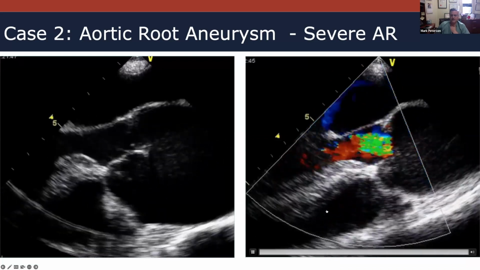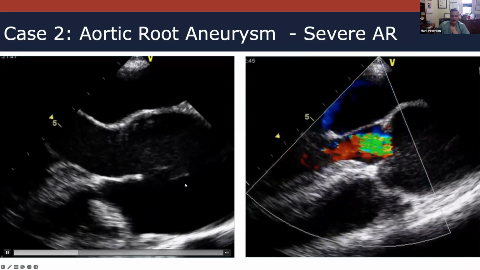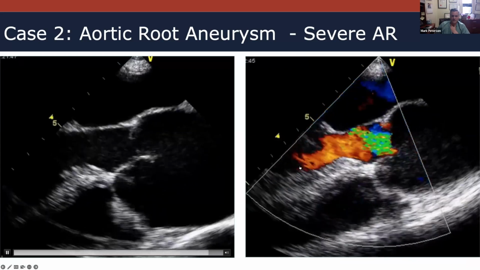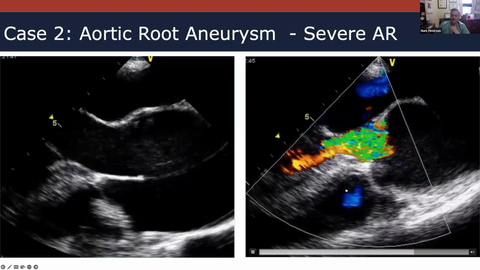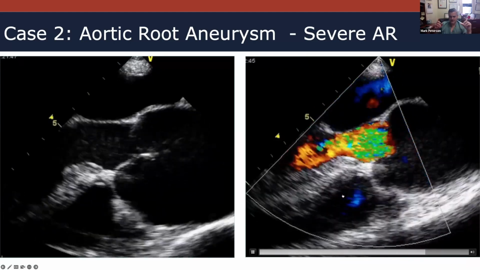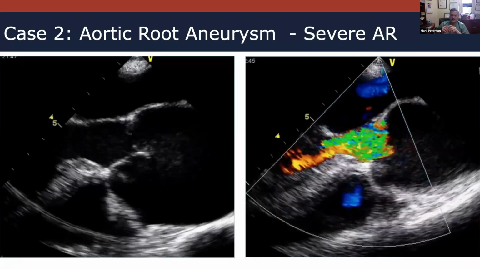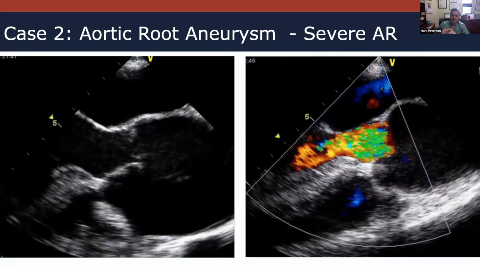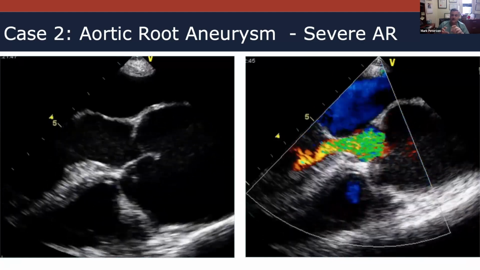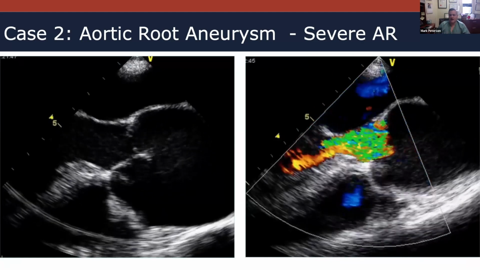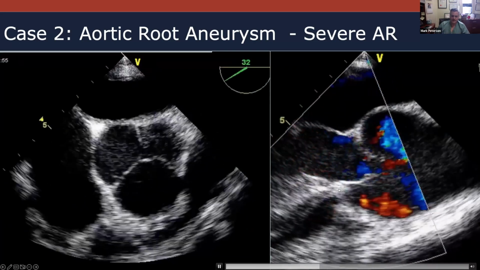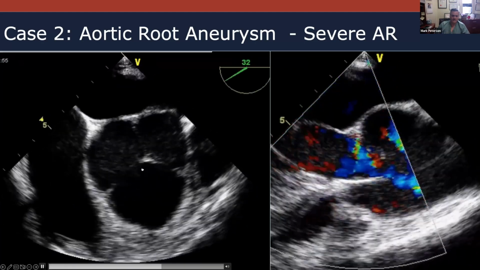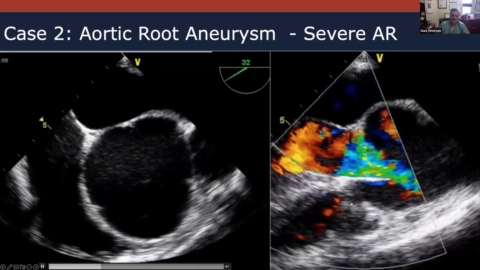Here we're looking at the preoperative echo, both with and without color, and you can see a large jet. Often, failure of coaptation of the valve causes a central jet, but more often than not, there's some directionality to the jet, and that does not necessarily mean that the valve is not repairable. And again, looking at it in short axis, you can see that there's somewhat of a gap in the center.